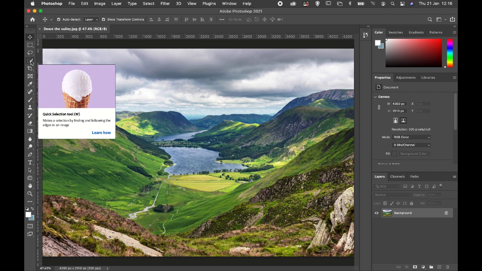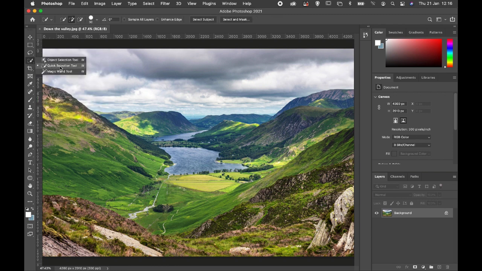One of the most popular tools these days is the Quick Selection tool. It can be used to select areas where you have similar brightness or colors. For example, if I want to select the sky within this image. Now this tool selects by brush sizes. All you do is simply brush over an area. As you brush, it tries to work out the difference between the colors of the pixels, remember those individual elements, and then makes its selection.